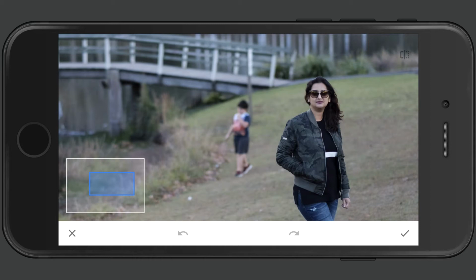What we're going to do is just tap on the head there at the top and drag our finger down, making sure we cover the edge. We don't want to go too far into the grass, just that much there. So you can see what I have masked, which the software will try and heal now.